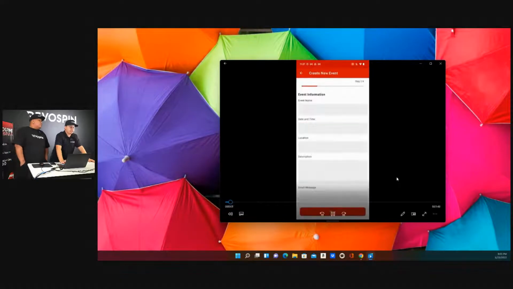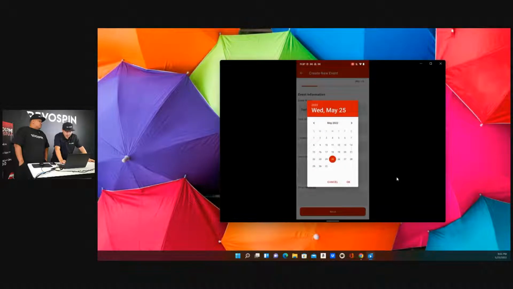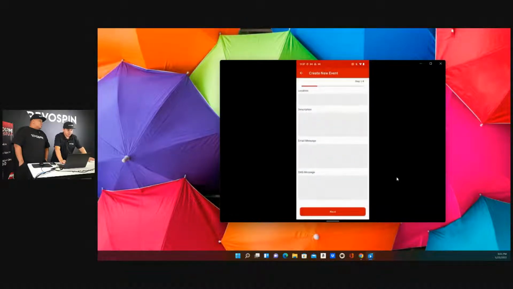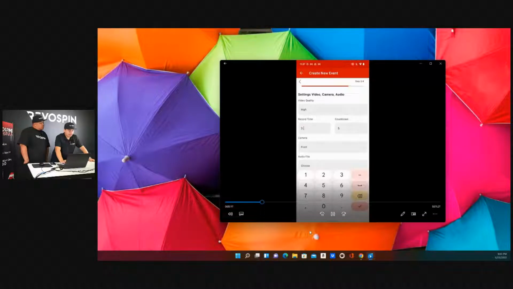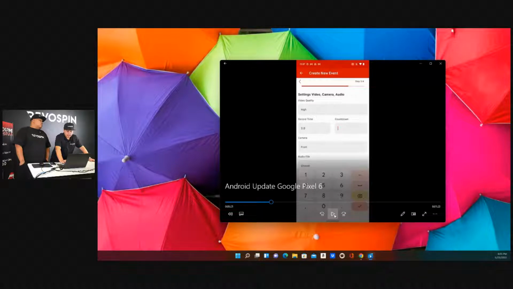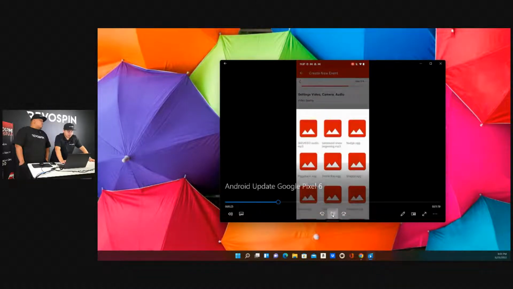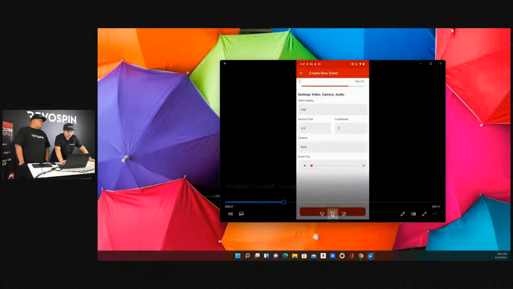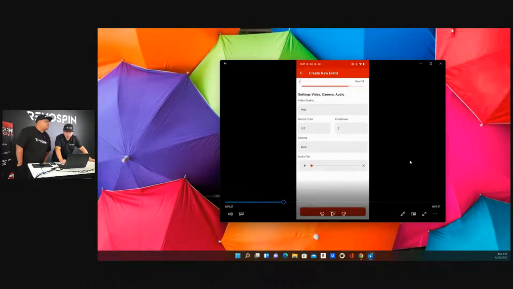And what we'll just show is the creating of the event. Go ahead and put in the event name, set your date and time. Then what you can do, fill in the description, email, SMS, choose your landscape, portrait, or square video frame. Right here, we're actually doing our recommended settings for Android. Obviously, the Google Pixel camera is a solid camera. So we do high video quality with a record time of 3 seconds with a 2-second countdown. Obviously, back camera, some Samsungs are a little better. And you also can add audio there as well.